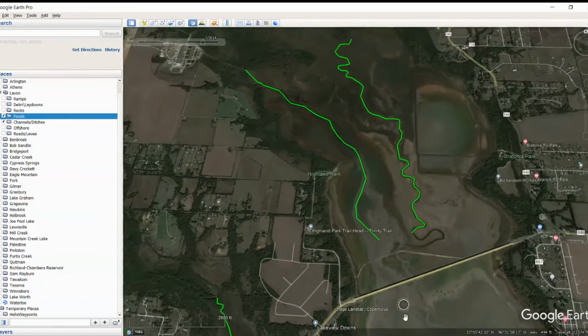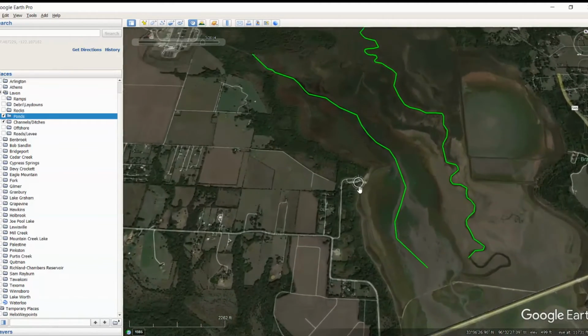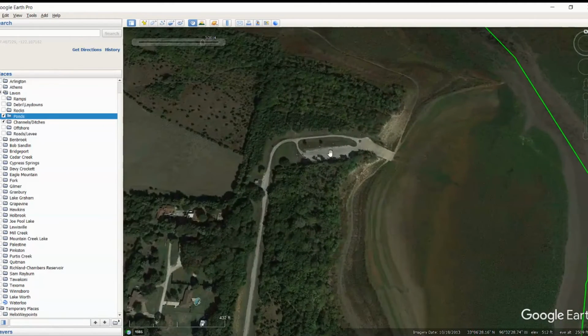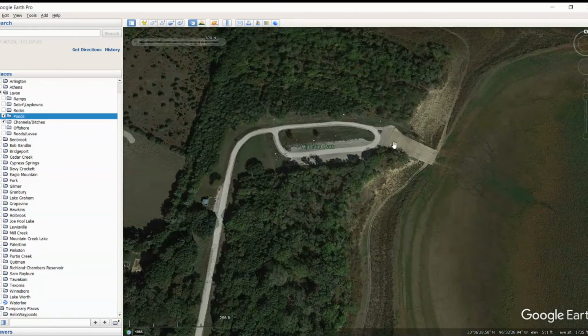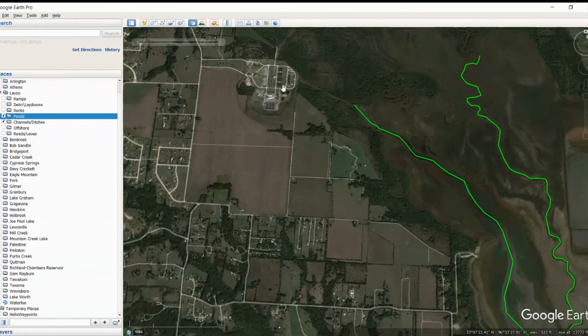And then up here, again, it's tough to get up here in a boat because there's so much standing timber and things. I believe you have to come up here and actually launch up here. But you could launch right here at this park. I think this is Highland Park. Yeah, so you could launch right up here at this Highland Park. And this is where that poop discharge place is. It's right up here. I call it poop discharge. It's some kind of, I call it a poop plant.